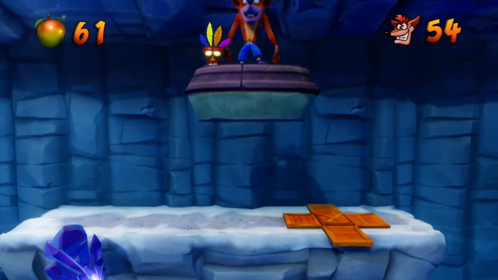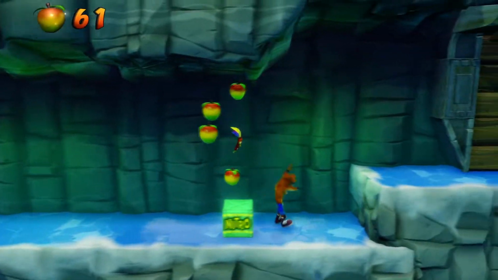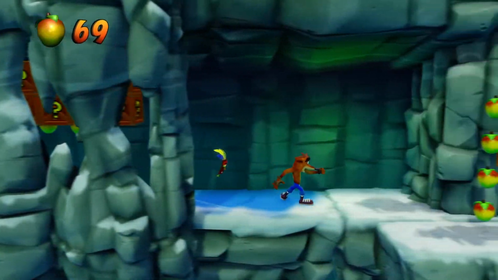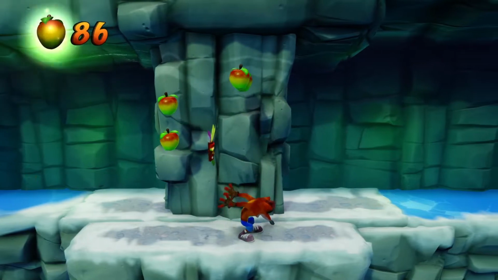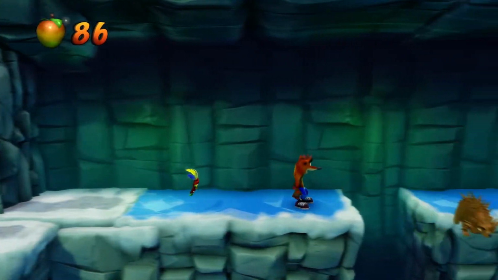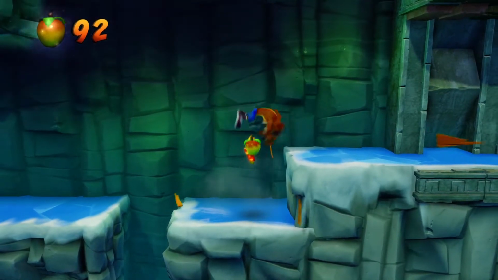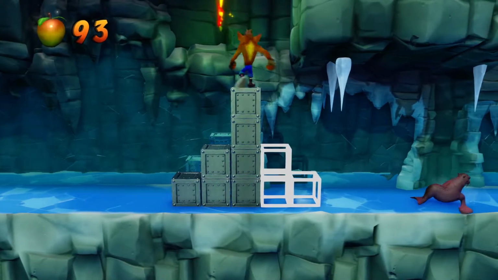Hey, Aku Aku. You know what? I like that. In fact, because we have Aku Aku, I might not go for the death one first. I might go for the 100% boxes first. Now, we're obviously not going to get triple Aku Aku to go through all the majiggers. That's okay. That's fine. We've just got to be quick and skilled.